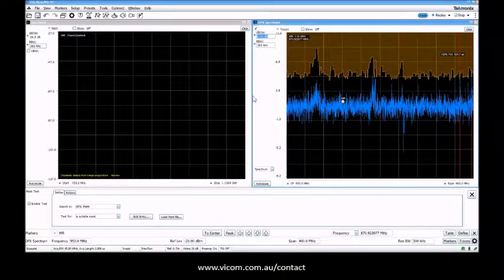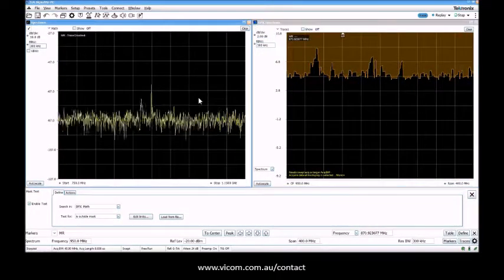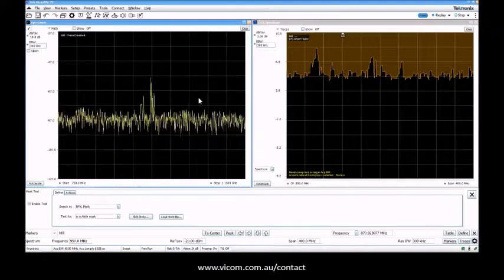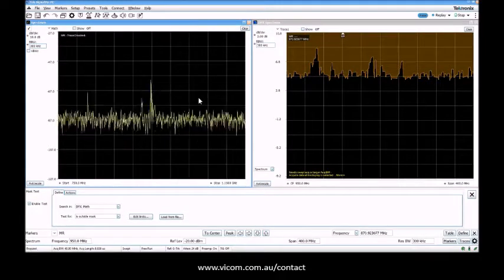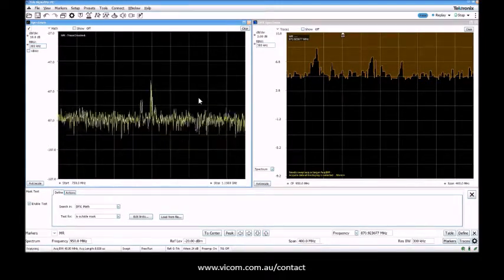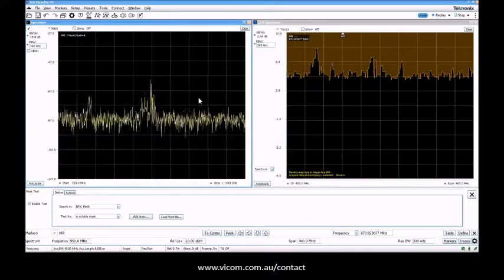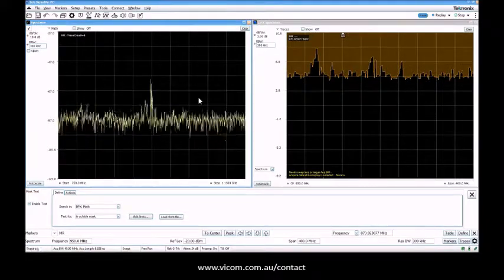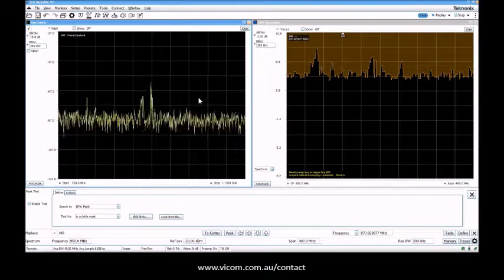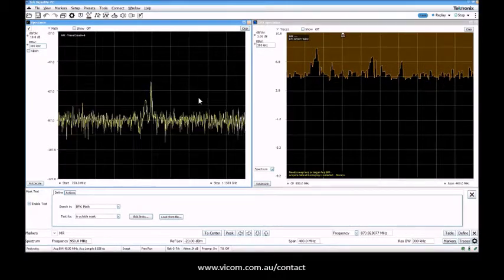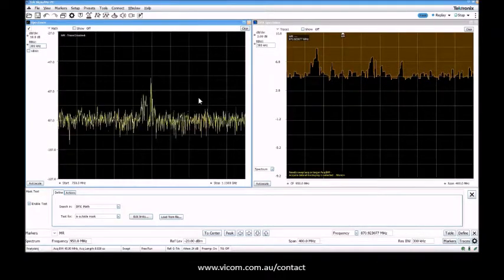This time I'm gonna give you a little bit more insight into what we can do with the RSA and the SignalVu-PC software. While we're talking here, you can see my screen setup. Basically, I got a few questions about spectrum monitoring and how you can take a snapshot of the environment and compare that to live data, and if it's possible both in real time and non-real time. So the answer is yes.